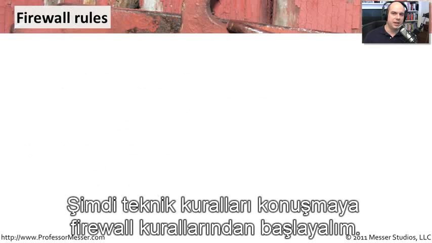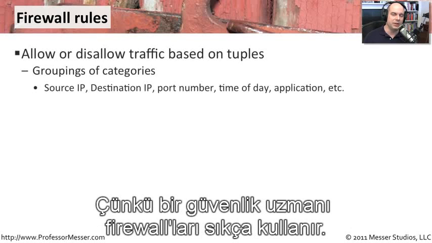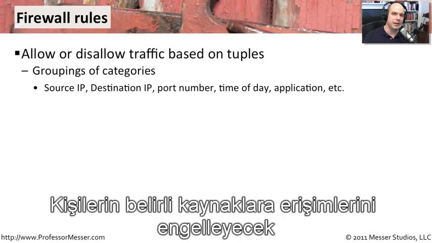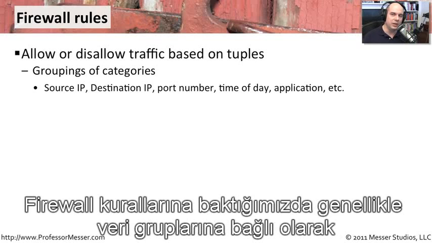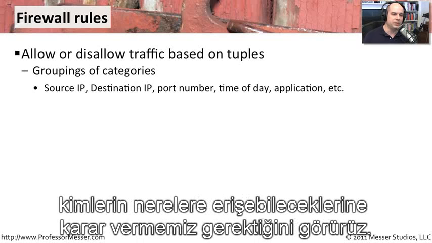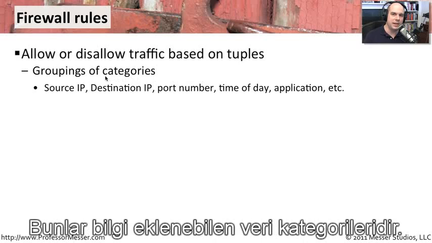Let's start a technical discussion of rules, dealing with firewall rules, because as a security professional, you're going to be using firewalls quite a bit, and you're going to be going through their rule bases to allow or deny people access to certain resources. As we look at the rules of a firewall, we're usually making decisions on what people can do based on a number of different tuples. These are different categorizations of data that we'll then add information to.